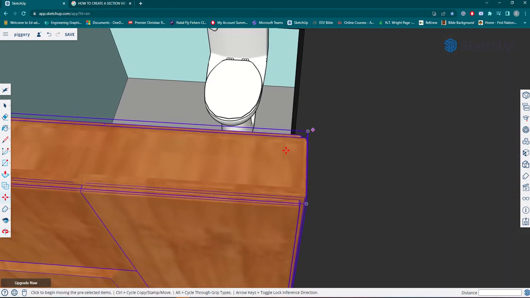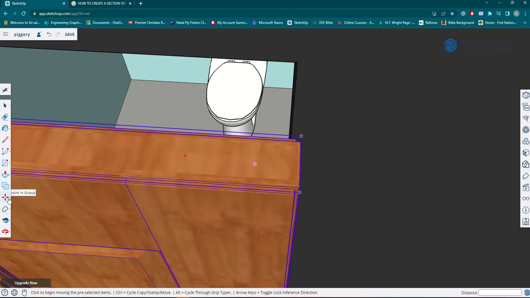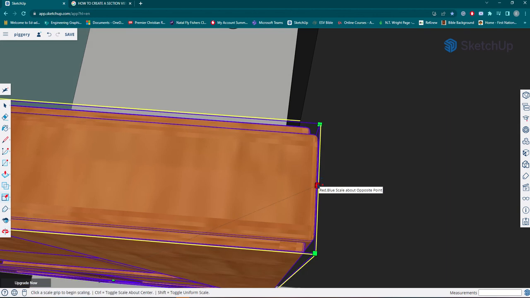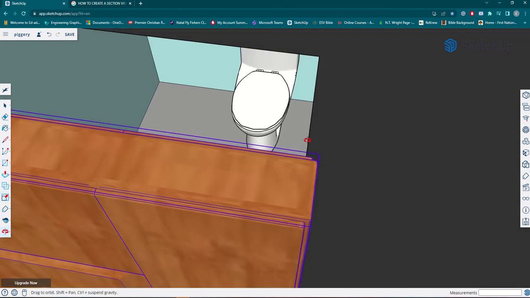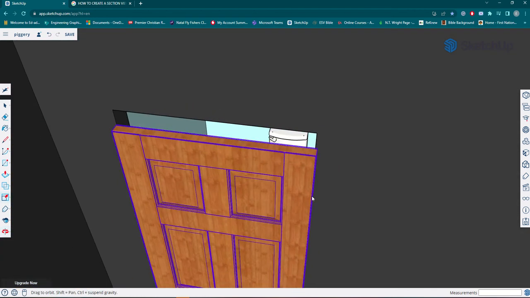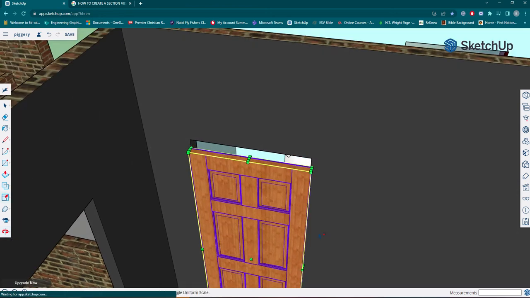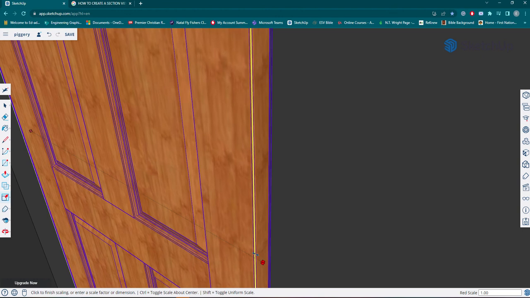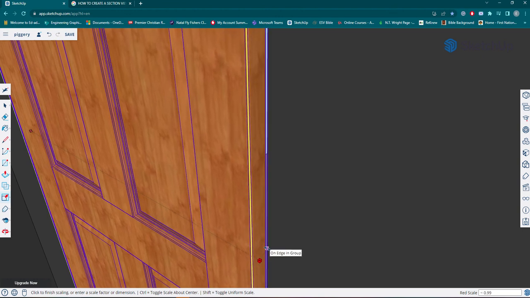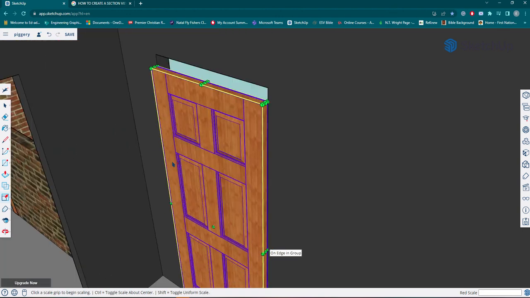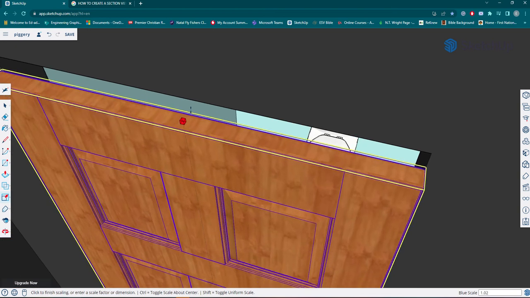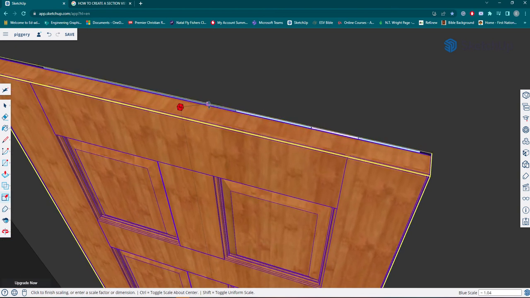So what I'm going to do here is go to my scale command, right, which is over here. And really what I want to do now is just pull this in. We don't want to pull from there because that will make it a little bit. So if I grab the middle point over here and I slide that over, we should be able to slide it over. There we go, on edge in the group. Right, and then we want to shift this up, straight up on edge. Just want to put, there we go.